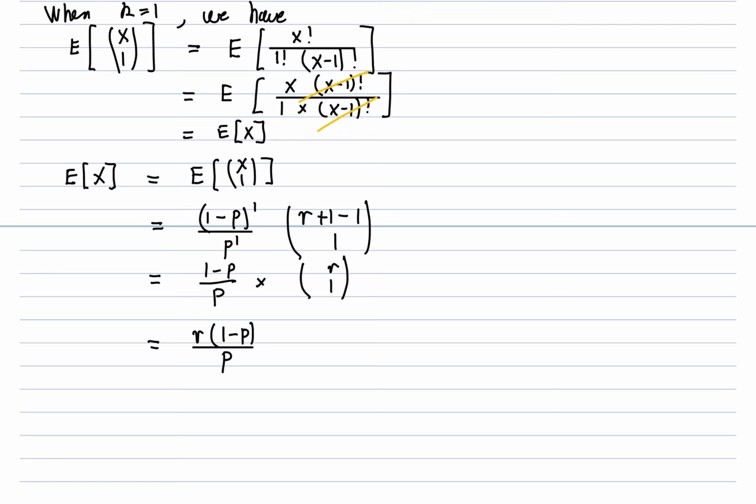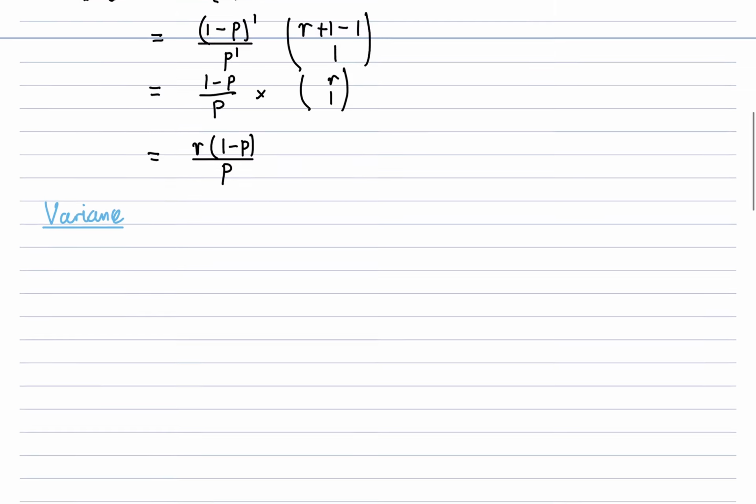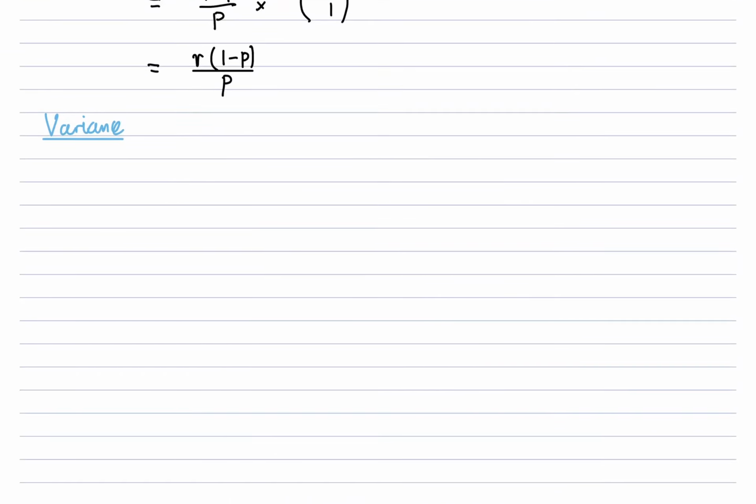Let's have a look when k is equal to 2. Now, to derive, let's say, the variance, there are going to be a few steps here, because the first step is to derive the variance. We need to derive an expression for the second moment of x. And in fact, to derive the second moment of x, we're going to have to derive another expression first. So bear with me as we progress along in this journey.